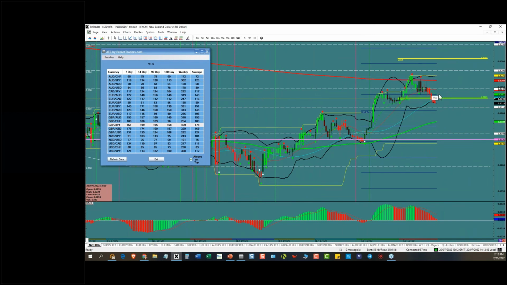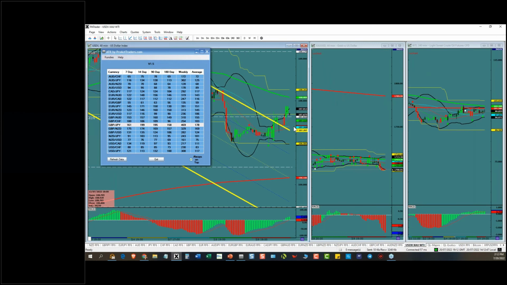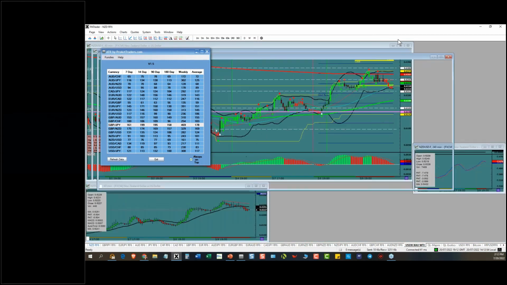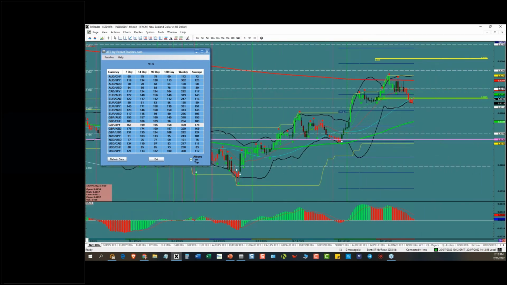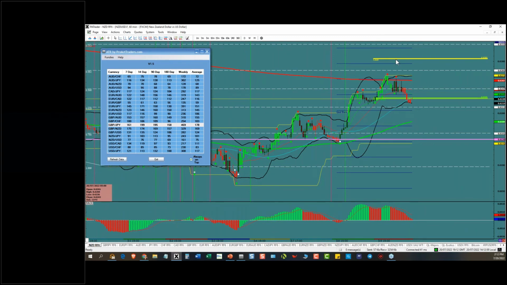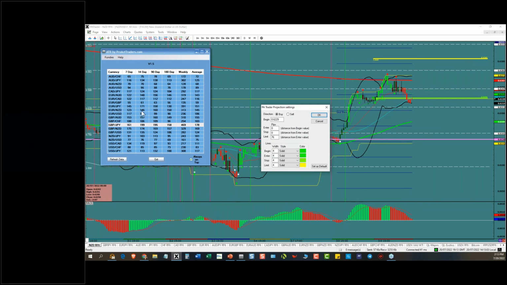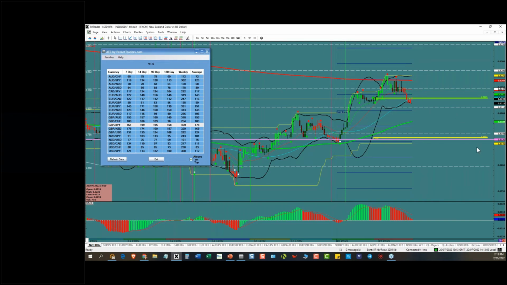All right, New Zealand dollar is making the flip. Why would that be happening? Because the dollar index is most likely confirmed to the upside. Once the dollar goes up, New Zealand dollar pair is going down. So you now know, I've got to flip the target. The target doesn't change because it's from 5 o'clock yesterday and it never changes, because it's the average. So I'm going to flip it to the downside. It's got a 76 pip ATR, and we can determine whether we have a trade here.